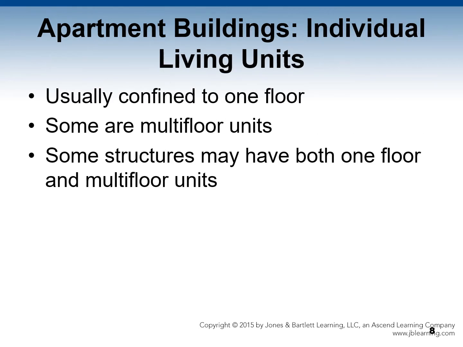In terms of individual apartments, they're usually confined to one floor. In other words, if it had a downstairs and upstairs, that would be a townhouse, which we'll talk about in a moment. But with garden apartments or apartment units, they're usually confined to a single floor for occupancy. Some are multi-floor units, but more often than not, they're confined to a single floor. And some apartment buildings may have both one floor and multi-floor units, so it can be kind of a mixed bag.